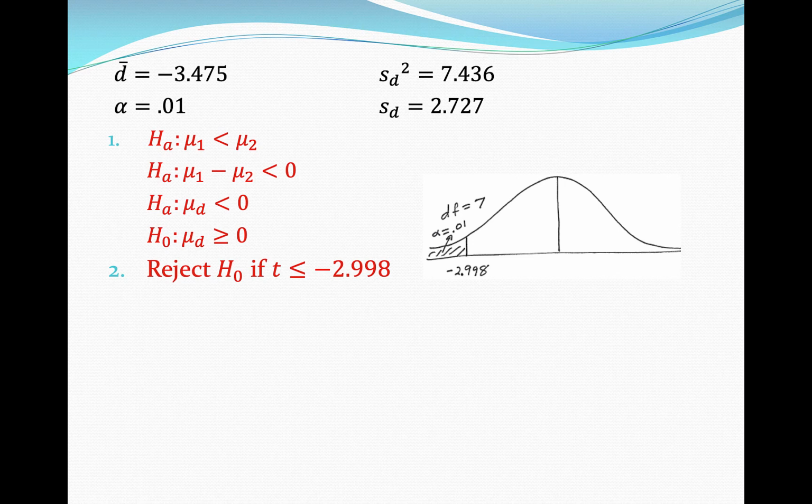So when you do this, this is what your rejection region should look like. This is a t-distribution, so draw your picture. It's not a perfect bell shape, but it's basically a bell-shaped curve with heavier tails like we talked about before with the t-distribution. We know we have 7 degrees of freedom because n is 8. We know alpha is 0.01, so basically it's just a matter of looking that up in the table. So you look up t of 0.01 with 7 degrees of freedom, and when you look that up, you will find that value is negative 2.998.